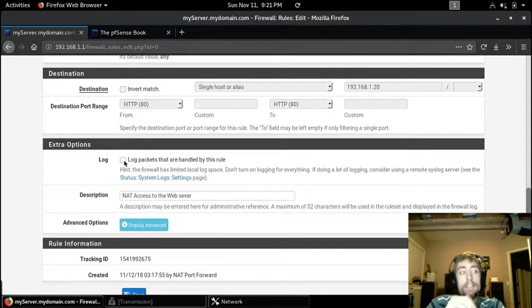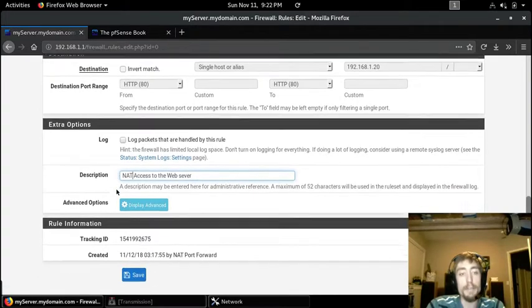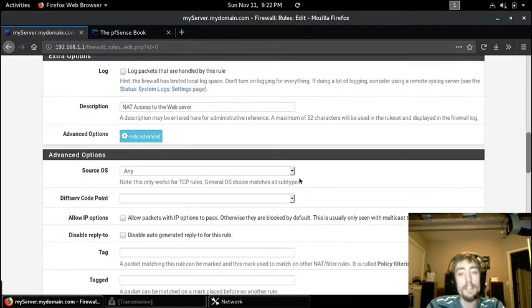Now, this is good if you're exposing something really sensitive out on the internet, say like your SSH port, but you don't want to log everything because that'll fill up your pfSense box with logs, and plus, if you ever have to look at the logs, it's going to make it a lot harder to find what you're looking for because it's going to have all these entries. Description, same thing as before, just good to find what you're looking for again.